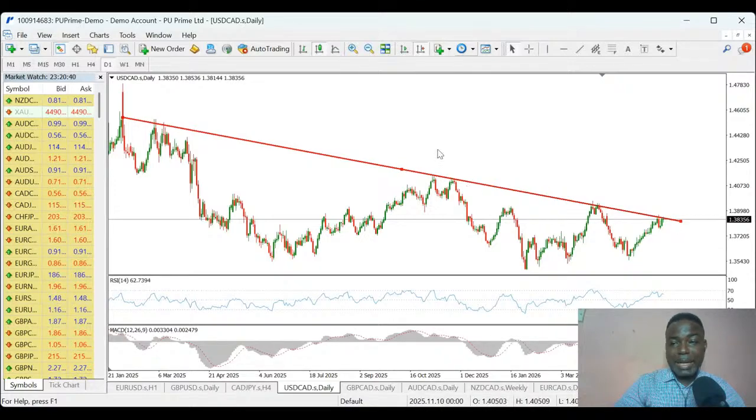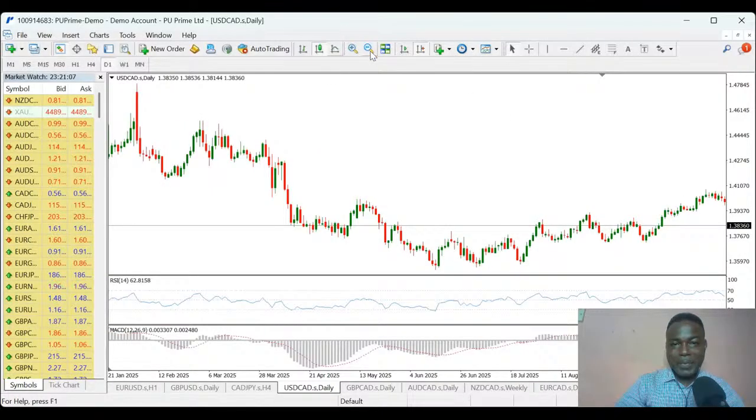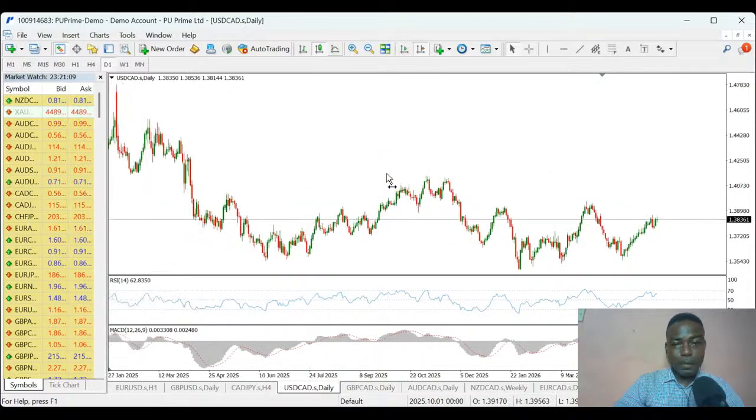The overall trend has been bearish, and price has been making a series of lower highs and lower lows, lower high, lower low, lower high, lower low, lower high. So the next wave of movement technically should be a lower low. All right. So we can see clearly here that we have a downtrend to look out for on this instrument.